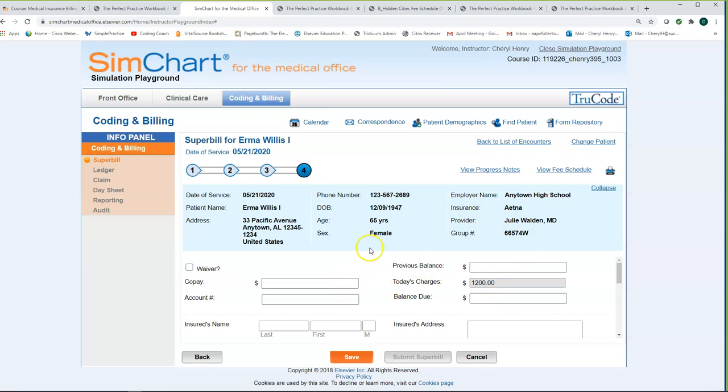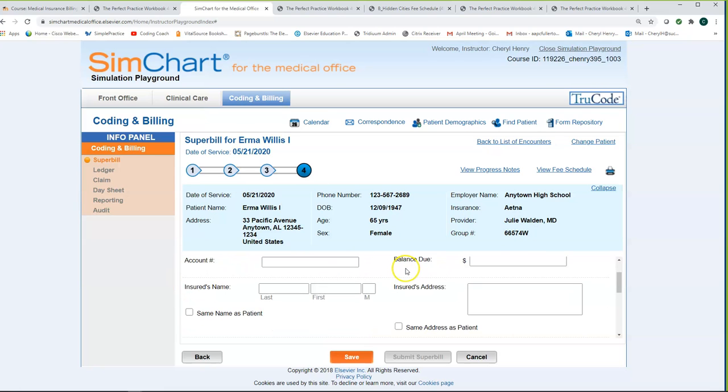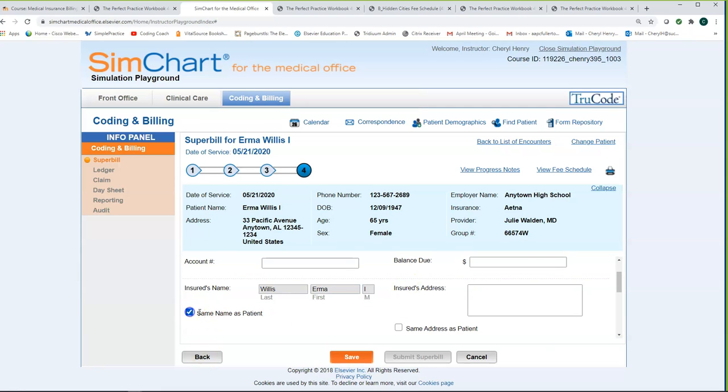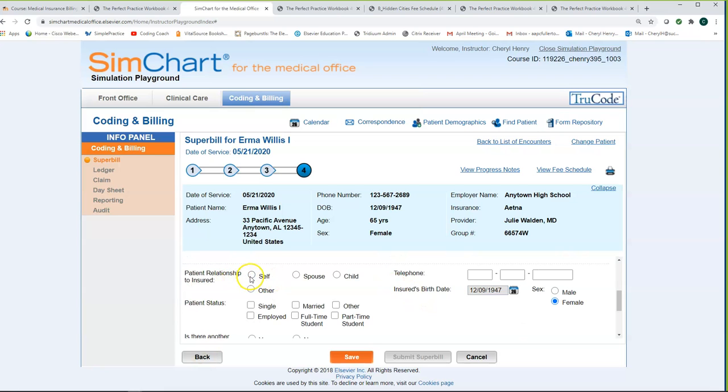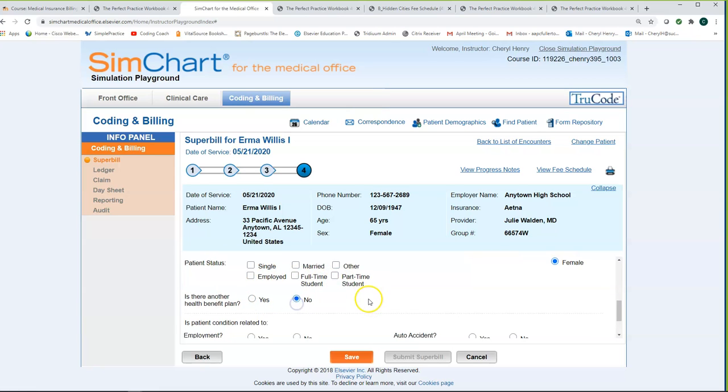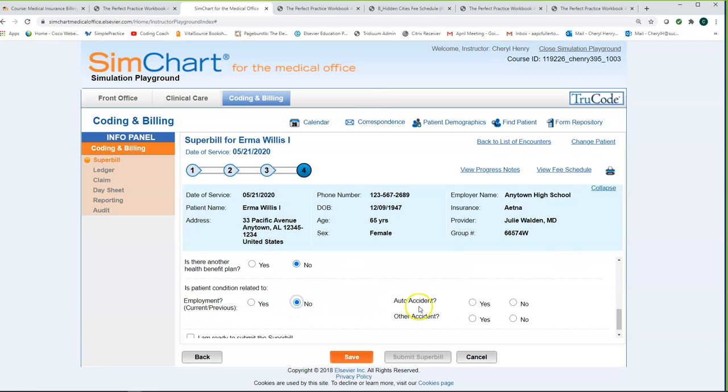Once you get to the last page of the super bill, all you have to do is make sure that you check everything that is appropriate, because these are the things that are going to be on your CMS 1500. You can press no here, no for employment, auto accident, no. Again, these are components of the CMS 1500.